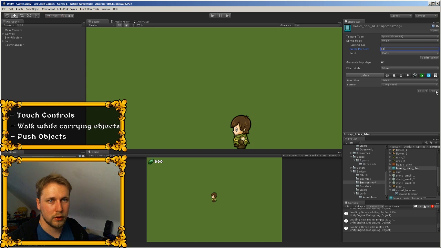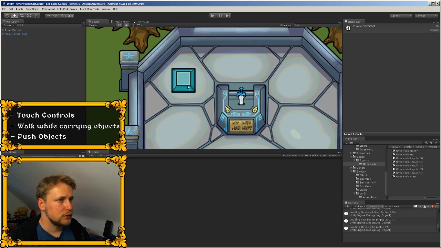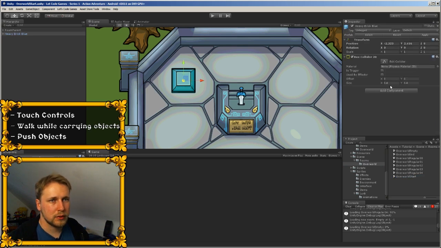We were working with 64 here. In that case, I'm sure I need to rescale the collider. Yeah, I was kind of confused why it was too small, because it should simply be 1, 1.